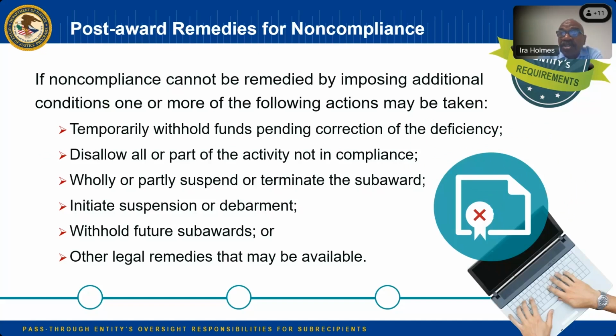Temporarily withhold funds pending correction of the deficiency that you've observed. Disallow all or part of the activity that was not in compliance. Wholly or partially suspend or terminate the subaward. Initiate suspension or debarment. Withhold any future subawards or other legal remedies that might be available to you in this relationship with the subrecipient.